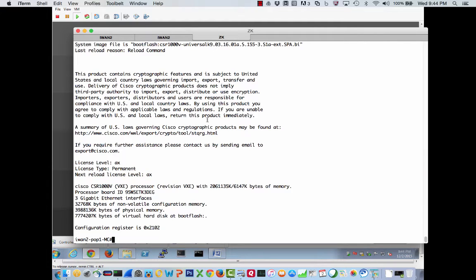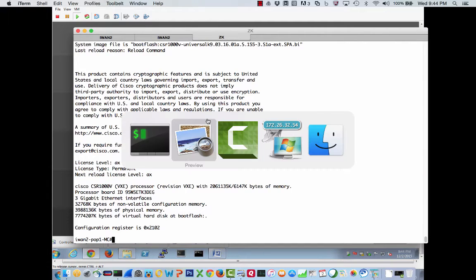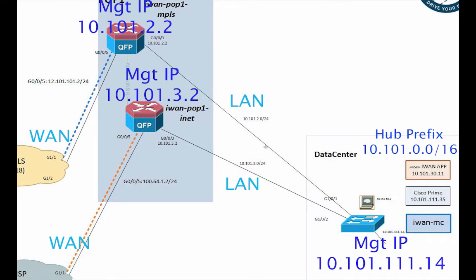So we're going to go ahead and shift. As I said, we're going to go into the APIC-EM IWAN app and configure this. If you'd like, I might suggest getting a screen capture and printing this out while you're going through this.